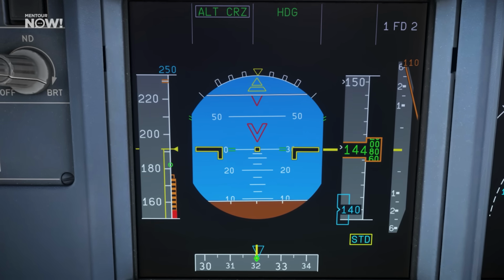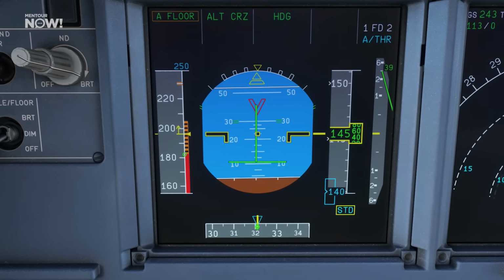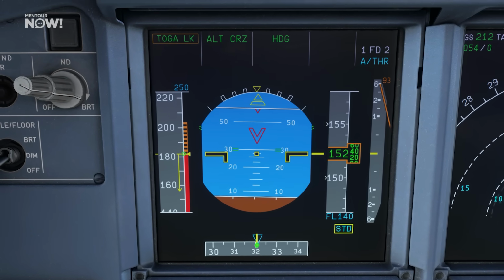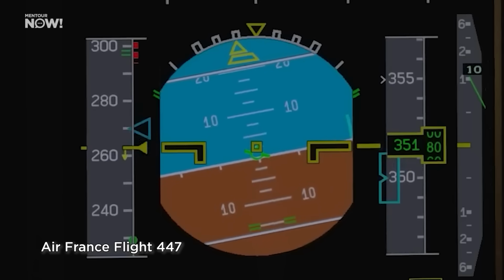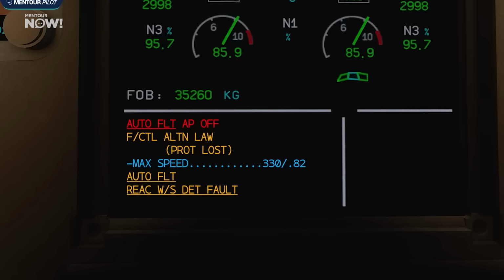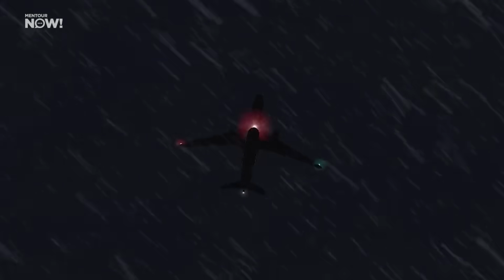Before that accident, there was a common misconception that an Airbus basically couldn't stall, which of course is utter nonsense. It's not like Airbus had found a way to defeat the laws of aerodynamics. Instead, like I explained before, the aircraft normally just wouldn't allow itself to get close to a stall if everything was functioning correctly. And the crew of Air France 447, whilst recognizing that they had issues with their instruments, didn't fully understand to which extent that had degraded the safety features of their aircraft, and therefore didn't recognize that the aircraft had actually entered into a fully developed stall.